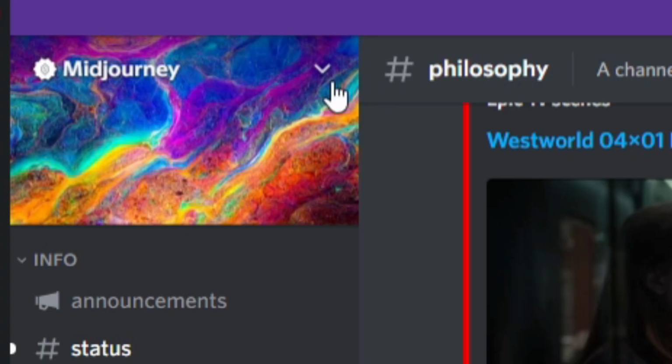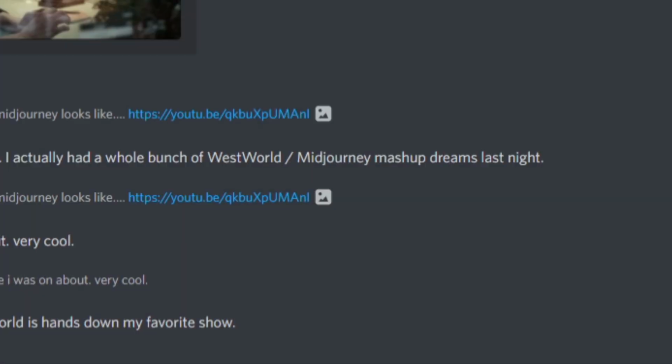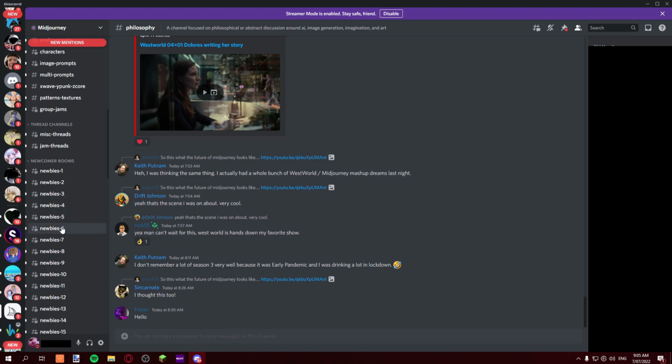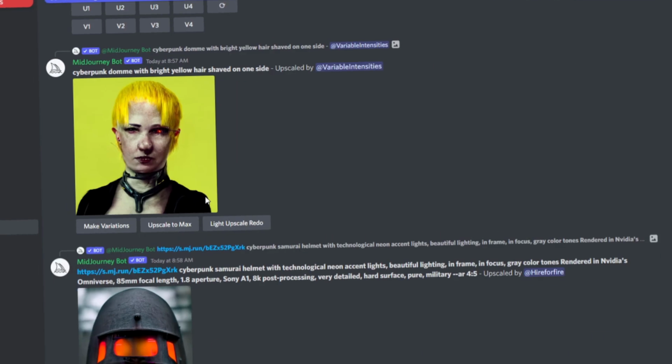So here we are on the Midjourney Discord server. I know, Discord. But I know it's the only thing we can use at the moment. It's the best version that I can have access to. So let's jump down to one of these rooms here. What the fuck? Why are there no Minecraft ones? Why is no one else fucking around like I am?